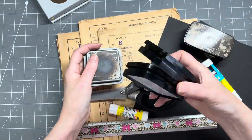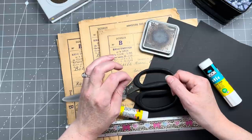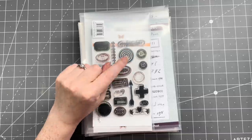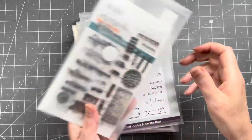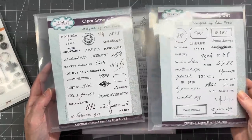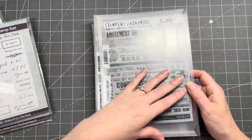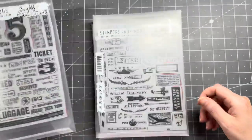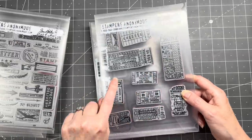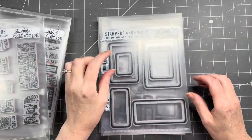I don't stamp with distress oxide or distress inks - this is for distressing, this is for actual inking. For stamps, of course the lovely vintage stamps I have, but also some newer ones. I've taken out my favorites: Spellbinders Cathy Holden 'Reading Matter and Sign Here' with all the signatures - I love that. Then 'Dates from the Past' from Creative Expressions by Sam Make - part one and two. Sam, make part three please, because these are amazing. My absolute favorite from the Tim Holtz collection is 'Eccentric' - if you have this you don't need anything else.